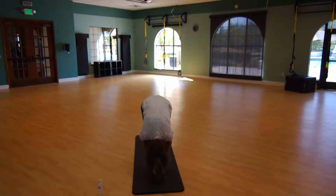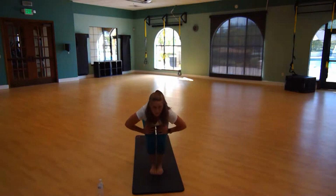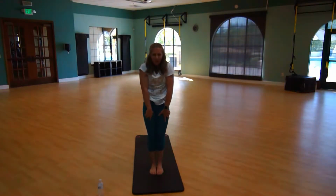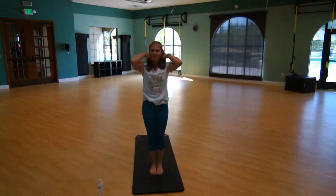Standing fold. Now soften the knees. Climb up onto your lap. And then tuck the pelvis, tuck the chin, and round from there. Nice. Okay, so we're gonna segue.